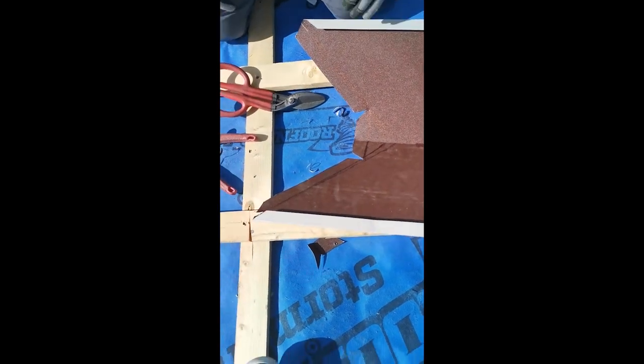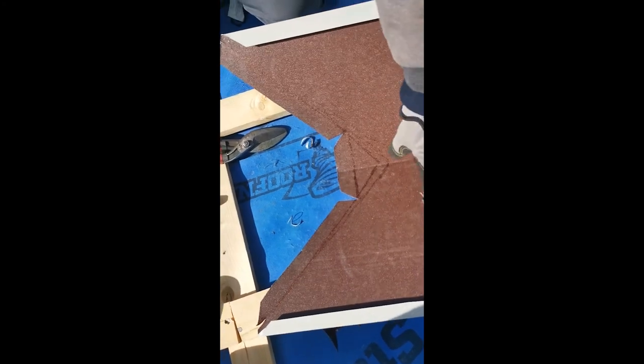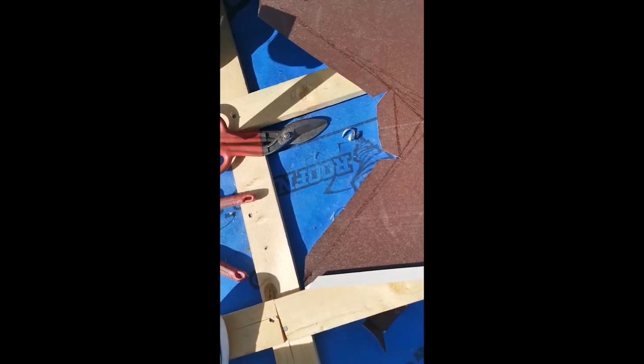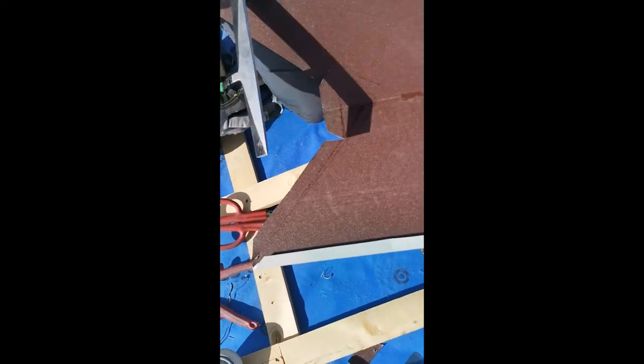Okay, so basically here is our cut, and now using this beautiful device we're making a couple of folds. So this one is going to go all the way.